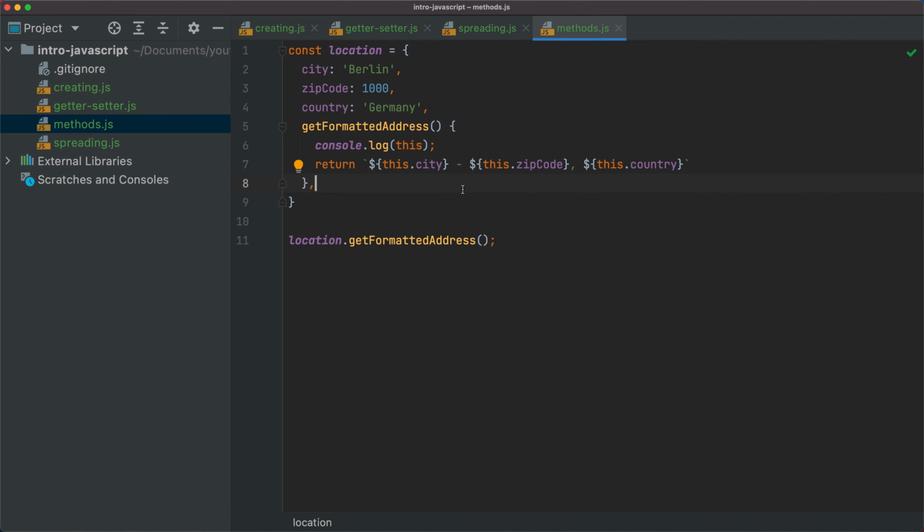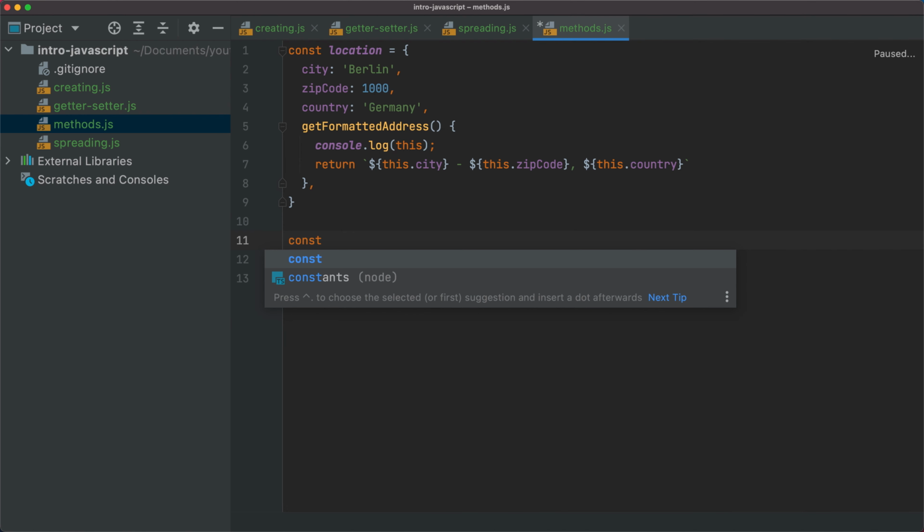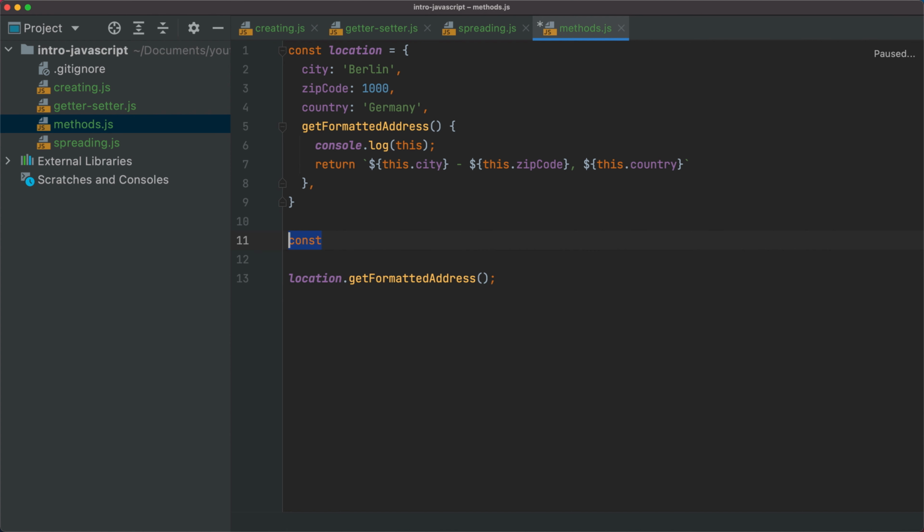So methods are, I would say, very useful, with quite nice syntax as well, which makes it very close to other concepts of object-oriented programming. And one thing that I want to discuss with you before closing this part about objects is what happens when we try to extract a method from an object. What I mean by extracting a method from an object is simply to either assign this method to another object or to assign this method to a variable.